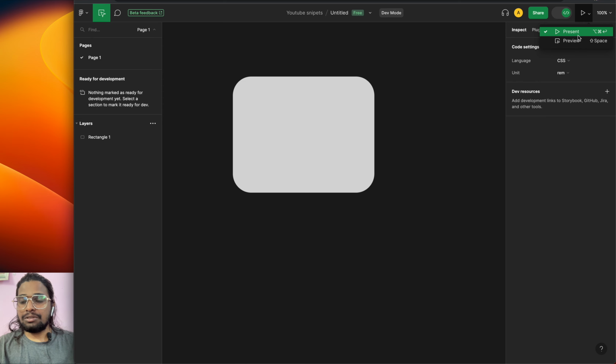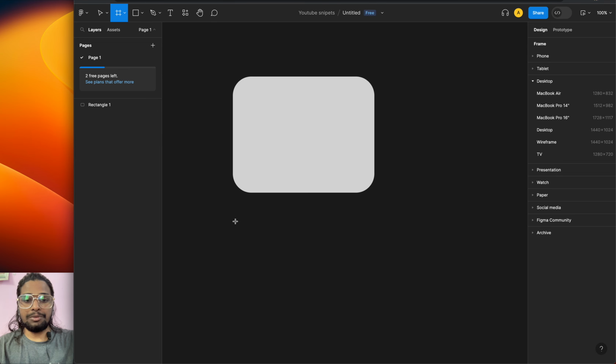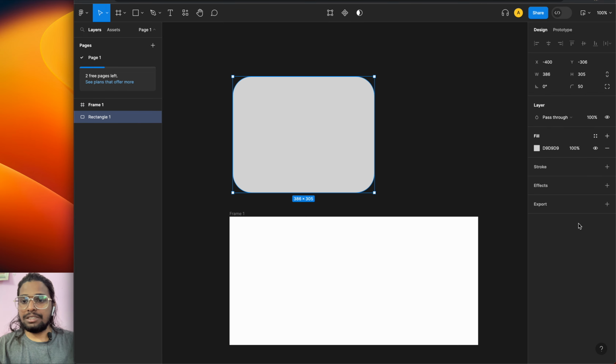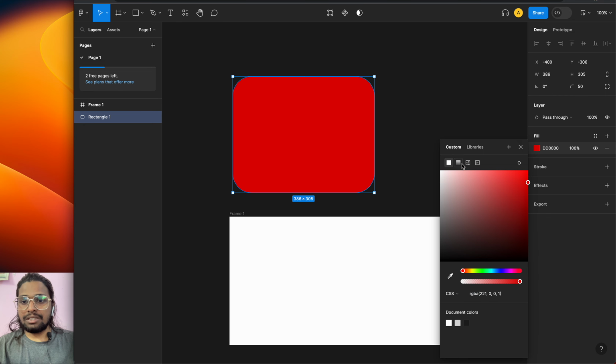What's an update? We have a presenter view and a preview view. I think there is a shortcut command, shift space. So I'll go for the preview view, and I think this needs at least one frame. Okay, yes, that is it. That's the thing. To go into the preview view, we have to add a frame. I'm just dragging a frame, changing its color to something like this, and there is also an update.